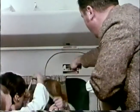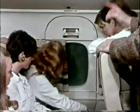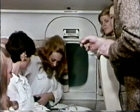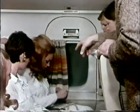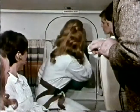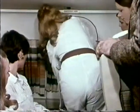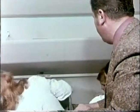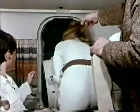The snap on the ditching line is fastened to this anchor point below the sill of the exit. It must be remembered that exits cannot normally be opened until the cabin has been depressurized. Crew members should be given a chance to become familiar with handling these doors to better appreciate the difficulty they present. The door can either be placed on the seat if there is room or thrown out if necessary.